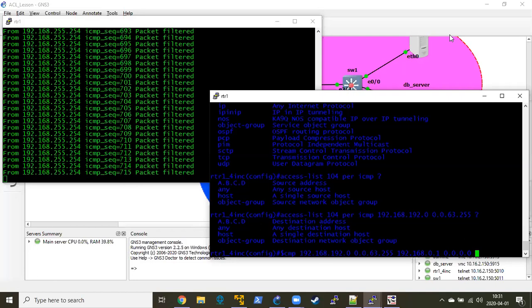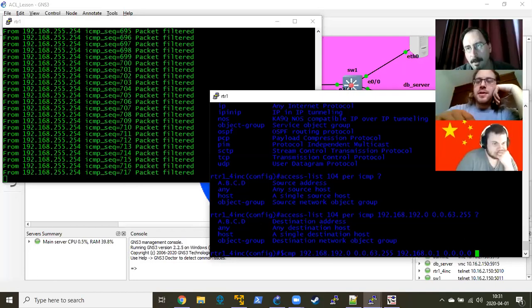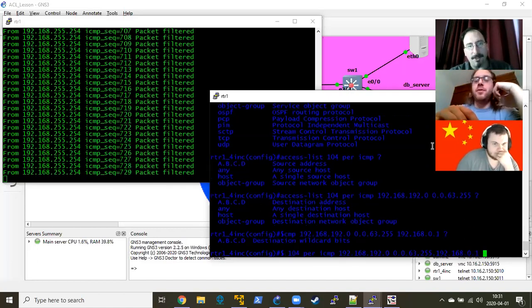Yeah, go ahead, Adam. So in terms of this access list, you're about to type a subnet mask. I'm assuming you can't use a regular subnet mask. No. When making an ACL, you have to use the wildcard mask, right? Yes. So if I do a question mark right here, it says destination in wildcard bits.